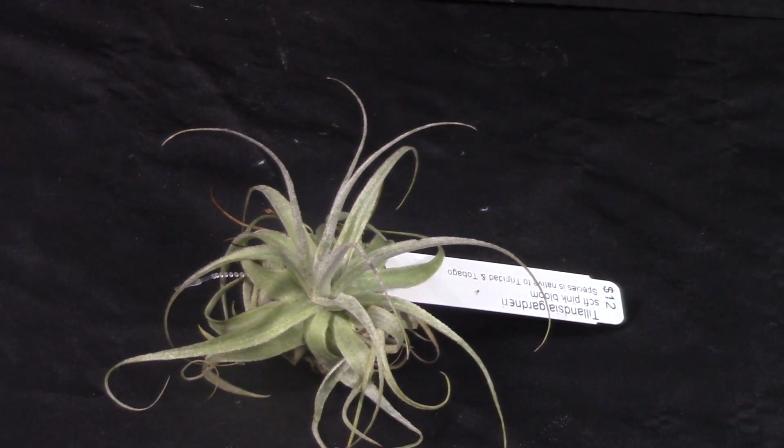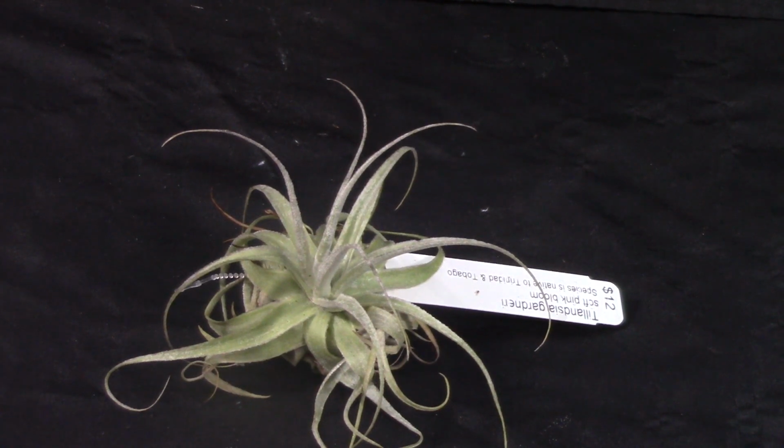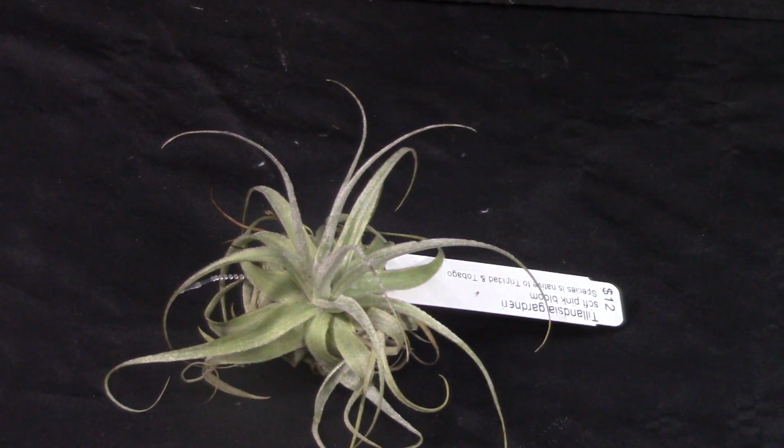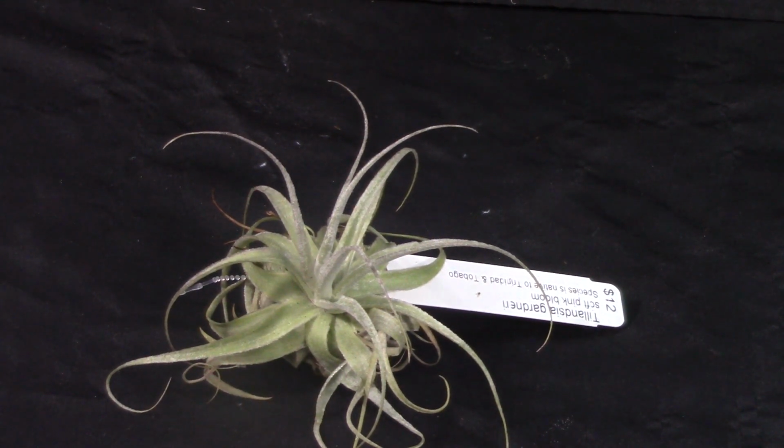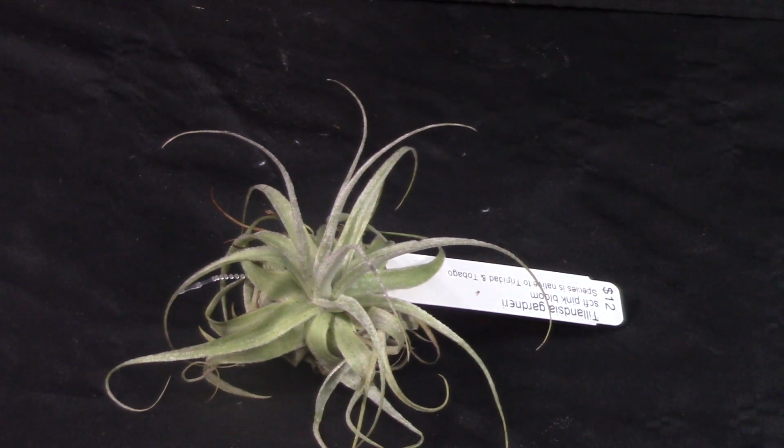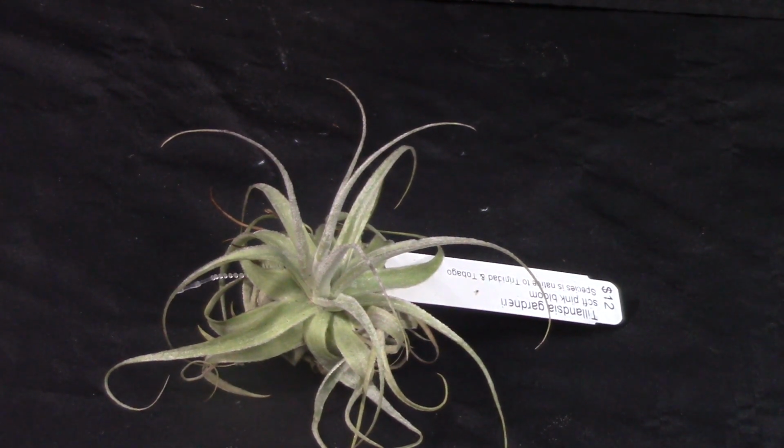This is Tillandsia gardneri. It is native to Trinidad. And again, all of these are fairly wet. If this were dry, you would see just how silver this particular Tillandsia is. And those structures that make it silver are called trichomes. And trichomes are structures that allow the plant to take in water.